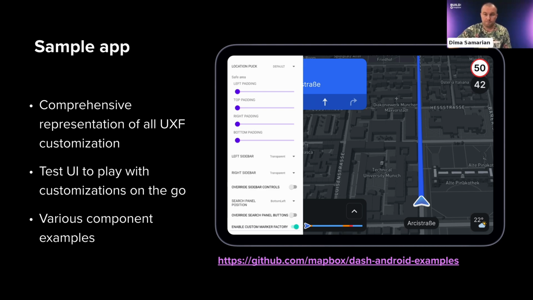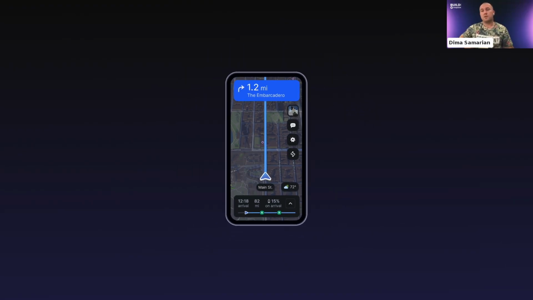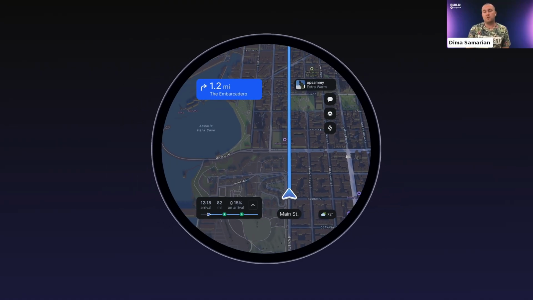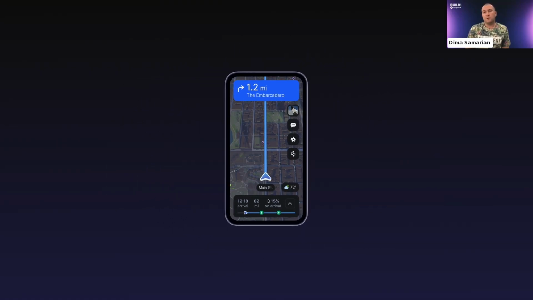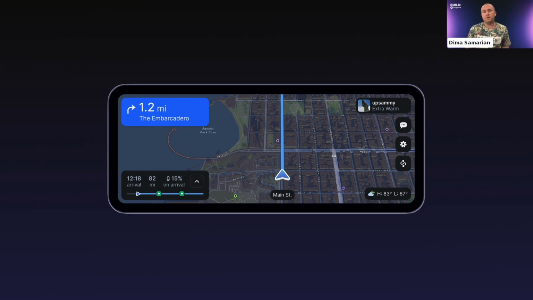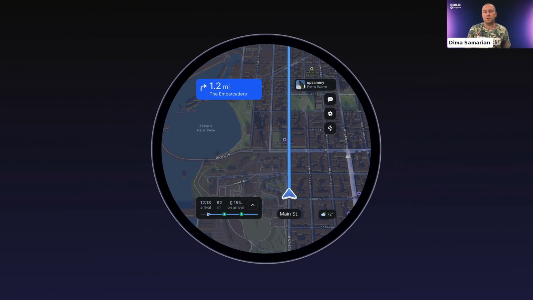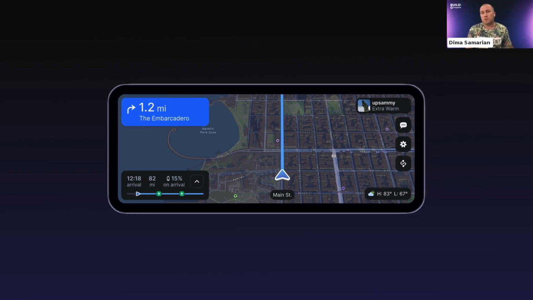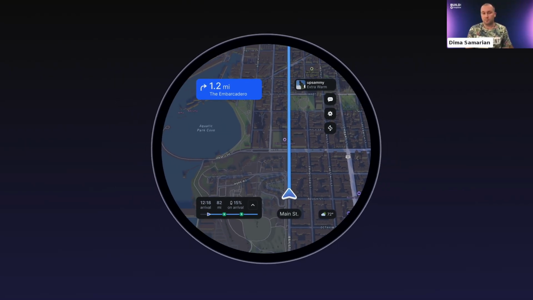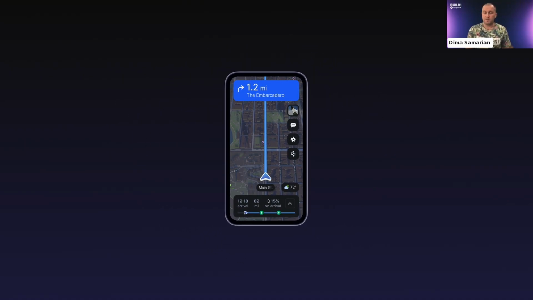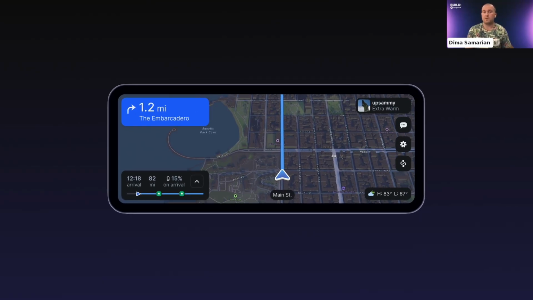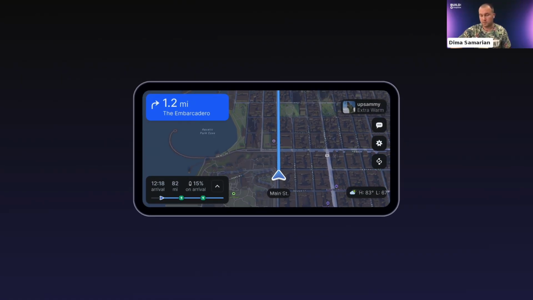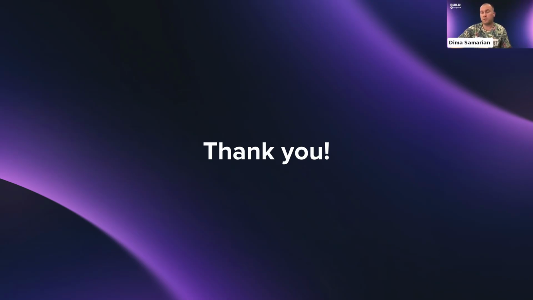Also, I mentioned that UXF is adopted for different form factors, so you can build and start using it on vehicles. We have a special integration module for that. You can build a tablet application or even one for mobile phone. All form factors are supported. Yeah, and possibly that's all I wanted to show you today.